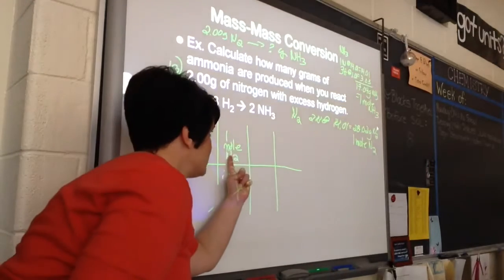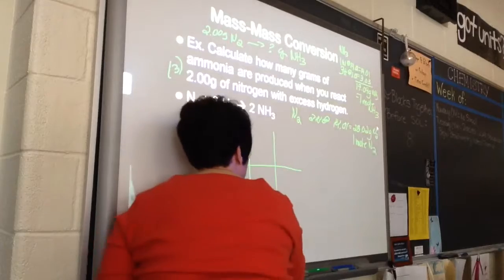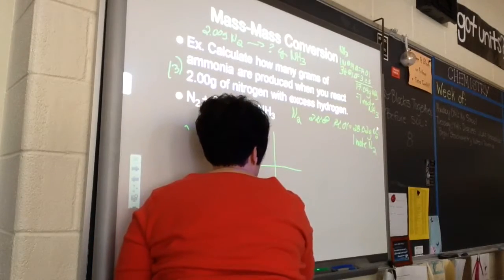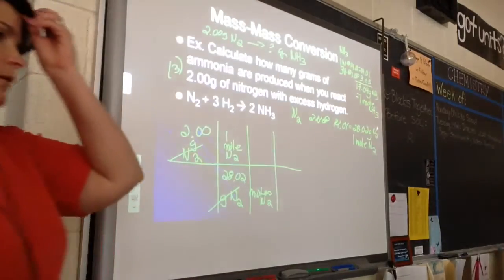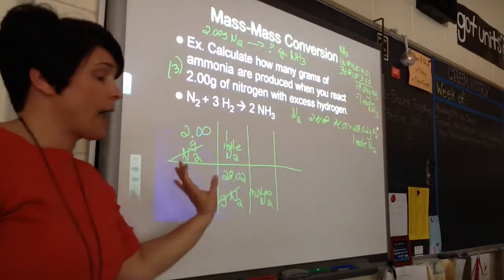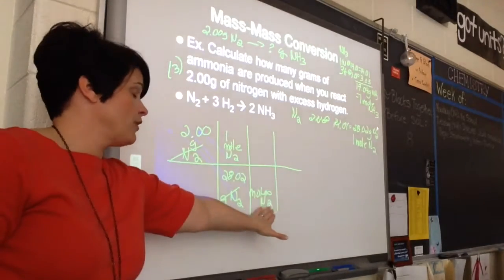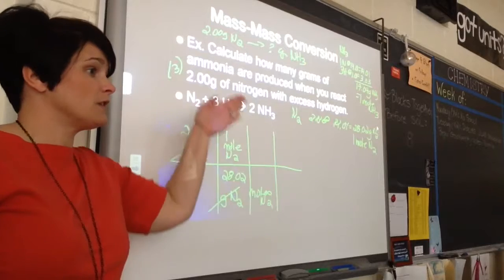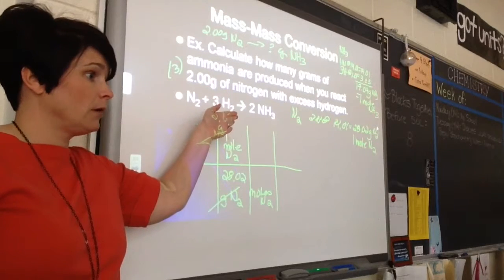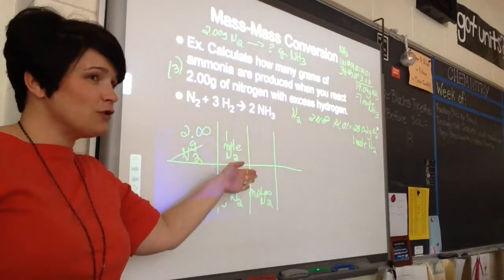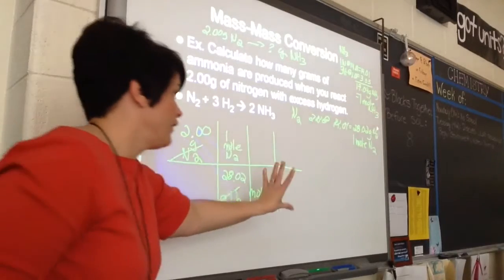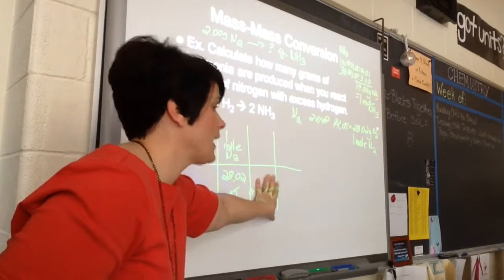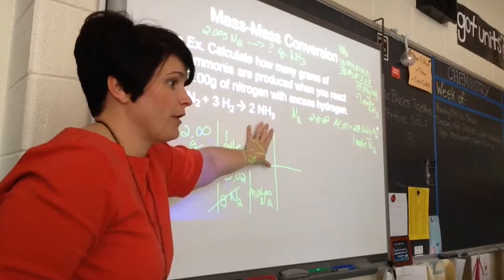Because this is here, this must be down here. I began this problem talking about nitrogen. I want to end this problem talking about ammonia. Yep. The only way to do that is to use the mole ratio. The thing I start with in moles on the bottom, the thing I want to end up with in moles on top.